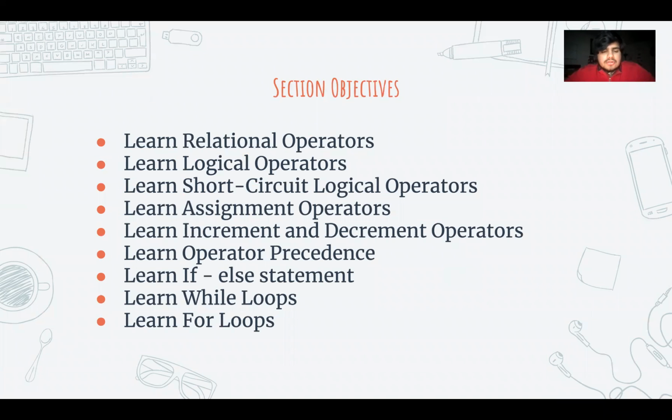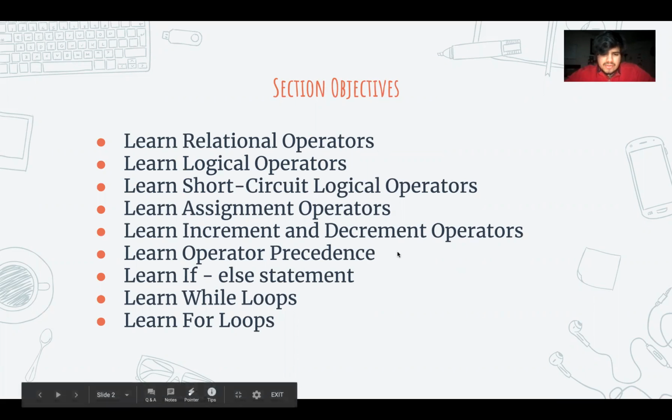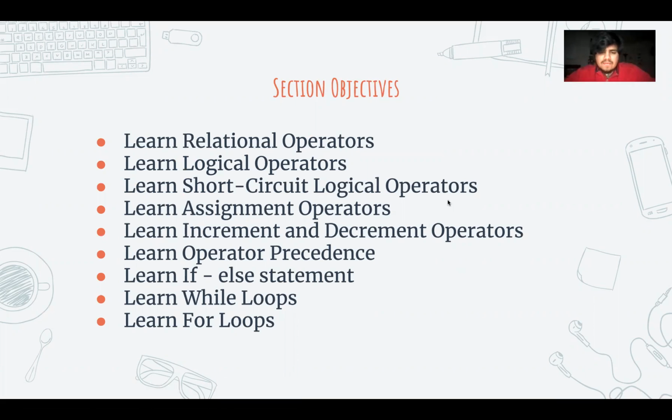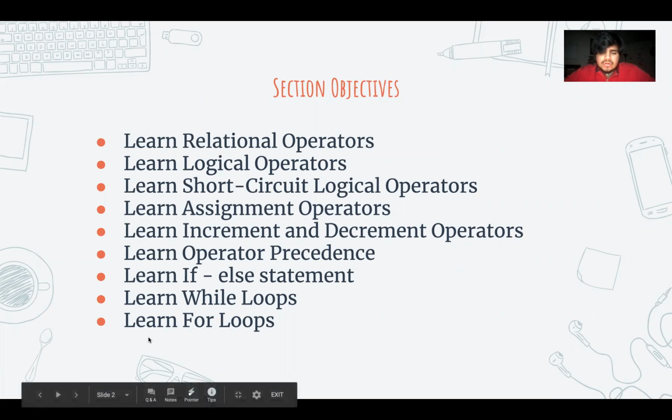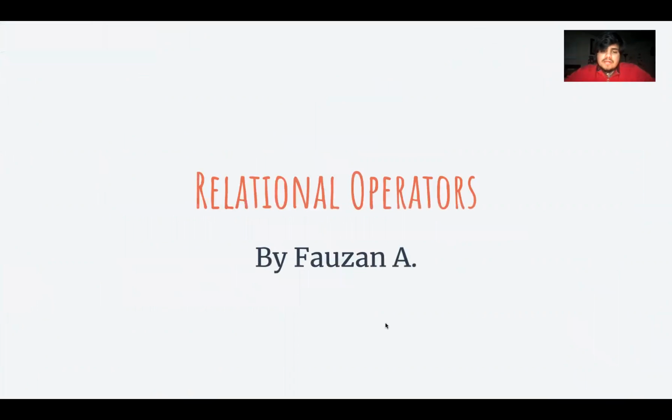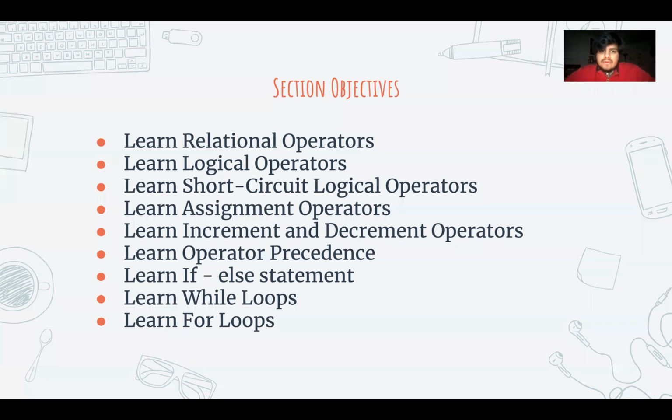Anyway, so relational operators, logical operators, short circuit logical operators, assignment operators, increment and decrement operators, operator precedence, if else statement, while loops, and for loops. The first couple things on this list expand on the Java basics. However, the last three things, the control structures, you're going to be using them if you go into computer science. I don't think you ever will lose them, right? This is a concept that is very applicable in any field, any programming language that you learn.